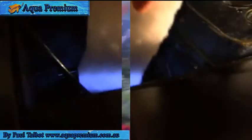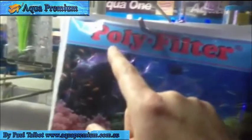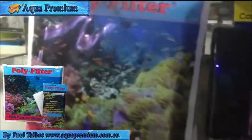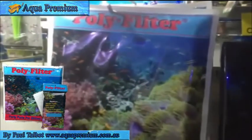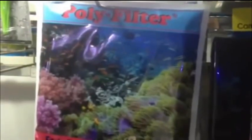The other thing that makes a big impact is what media you choose. If you go for carbon or a carbon mat, the capacity will be nowhere near as high as if you go for a premium media like polyfilter. The introduction of something like polyfilter will really make a huge difference to capacity as well. So have a good look at the filter material you've got, because it will absolutely govern the results you get in the aquarium, particularly long term.